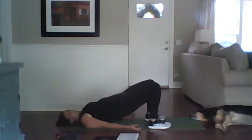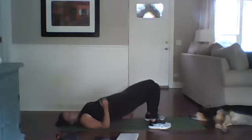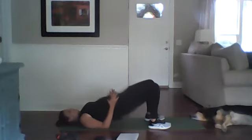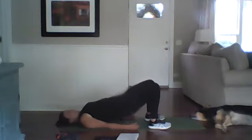We're going to pulse 3 times, and then we're halfway down. Go. 3, 2, 1, halfway. So, that pulse, it's a quick contraction of the glute muscles. And since it's a quick contraction, rather than a sustained one, we get a little bit of an extra power push, and we can drive the hips about 1 inch higher than where we were holding.